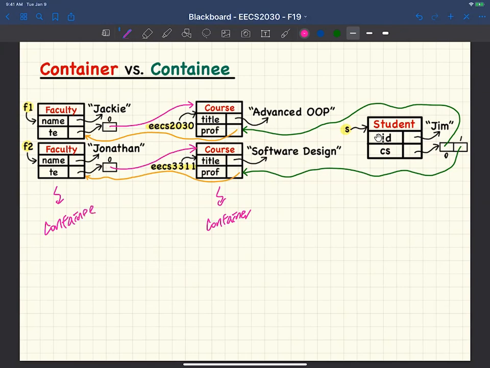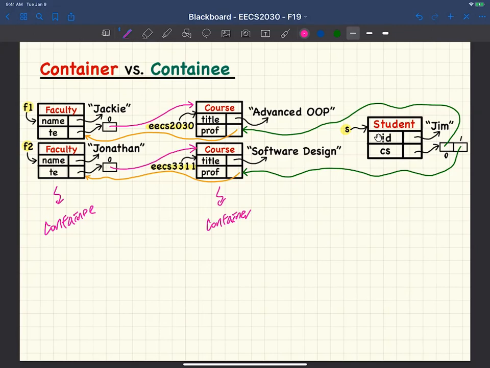Question? So we usually have a lot of things inside things, like a Russian dolls kind of situation. So say it again. You mean you have? Like some containers are containees as well. Yes, a lot of things, exactly. So in this simple case over here, you say course is a container. The course contains prof, being faculty. Absolutely right. Sometimes the container might be the containee with respect to another class.